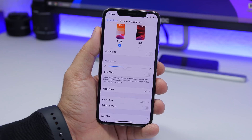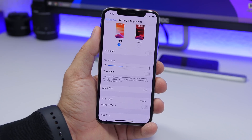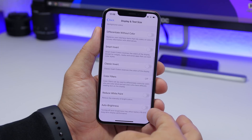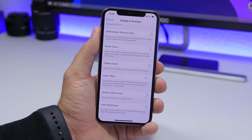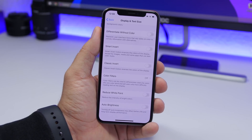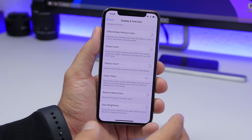The brightness of the screen is really important when it comes to battery drain. I see a lot of people disable auto brightness and then turn brightness all the way up — that's really bad for battery. What you want to do is make sure you always keep Auto Brightness on. Go to Settings > Accessibility > Display and Text Size and make sure Auto Brightness is turned on. This feature will change the display brightness based on the ambient lighting where you are, which will lower brightness automatically and preserve a lot of battery.